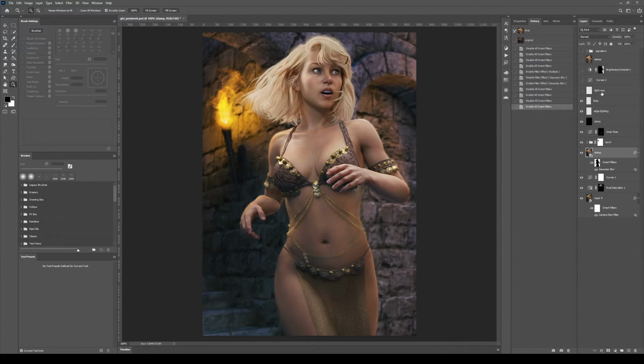And on this light rays layer, I just made some brush strokes with a large brush to make some light, added some little particles in there and blurred it a bit. So that's on, off, on. Here I added another curves layer to bring back some of the warm coloring. On, off, on.